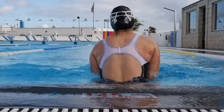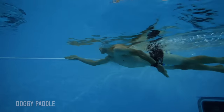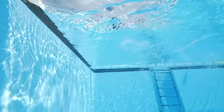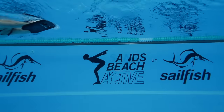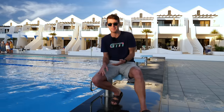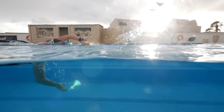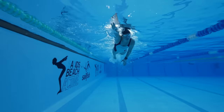Finally, we're on to the technique and strength sessions. This is an opportunity to focus on your technique for an entire session. I really recommend breaking technique work down into nice bite-sized chunks — short reps to focus on good quality technique — then reset after those reps and go again. For strength work, this is great during the off-season. Include some pull work to really isolate and work the arms, and you can also include paddle work to really emphasize strength. To finish the set, we have the cool-down, which I know a lot of people skip out. It's so important to include because it keeps the blood flowing and helps remove waste products like lactic acid that can really pull in the muscles. In turn, that's going to help improve your recovery and allow you to back up those sessions day after day.